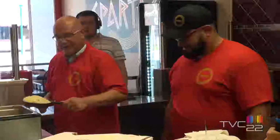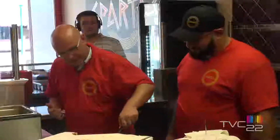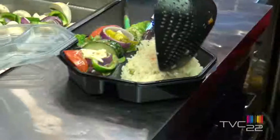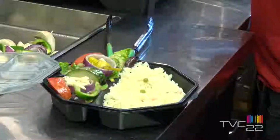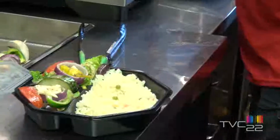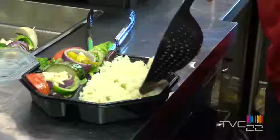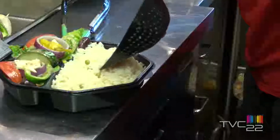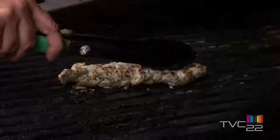Is that enough or too much? Not enough. So not enough? Are you kidding me? You got to put a little there. Try to keep it out of the salad. And then put another half scoop. Wow, talk about being generous. It's a little more than half, but I'll tell you when to stop. Right there is good. Look at that. Well, there you go, it's getting that nice little gold color.